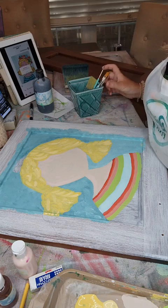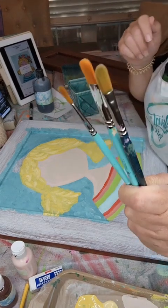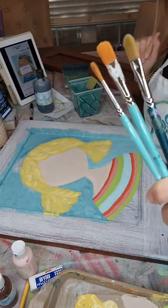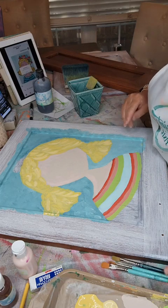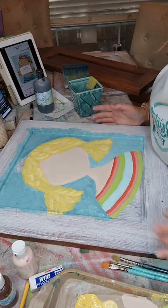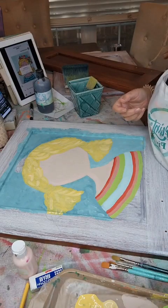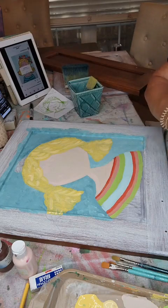Okay, so I'm gonna start with, obviously, my sunflower. So I'm gonna use these three: the Tipsy, the Favorite, and the Cat's Tongue for my flowers, guys. And I'm gonna start right here on my sweet little pigtails. Aren't they cute? I'm using my chocolate souffle for the center. And I do have a little bit of my licorice that I'm gonna use too, to darken that center a little bit.